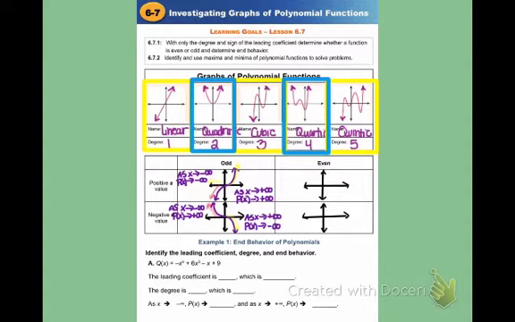Now this is what we call describing the end behavior. When we look at end behavior, we look at where the ends of the graph are, the one on the left-hand side of the y-axis and the one on the right-hand side of the y-axis. And when we describe end behavior, we say what's happening to the function as the x values are getting bigger and bigger, in other words, as we're going towards positive infinity. And then also we describe when we're going the opposite direction, as the x values are getting smaller and smaller, so more and more negative, what's happening to the value of the function p of x.